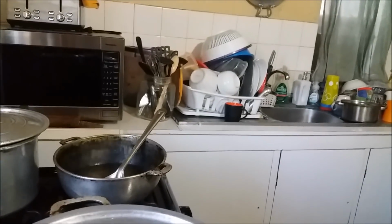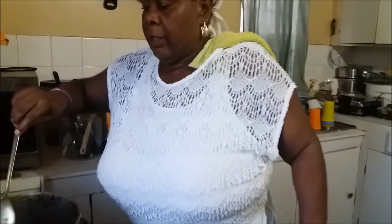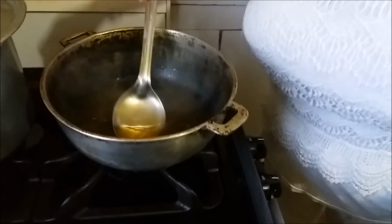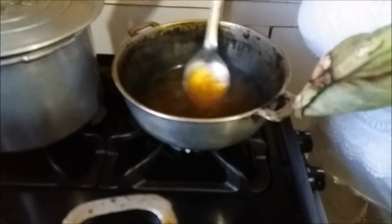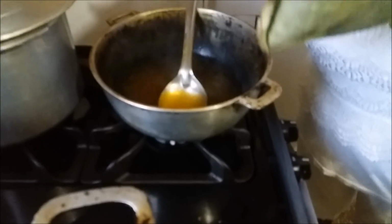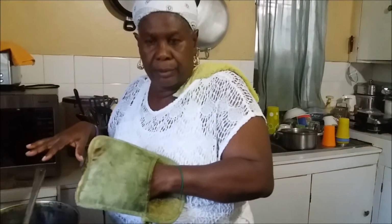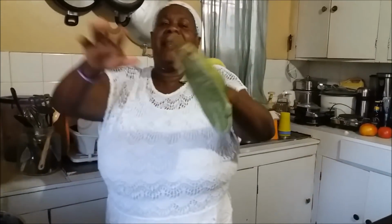Put the camera on me, because some of the curry inside here might not be properly cooked. Remember, it was just partially cooked. So you leave the hot water on it. Make it stay in the hot water. And then not much is in this. But you always leave the curry spoon in some hot water. Okay? So now, a little at a time, a little at a time.